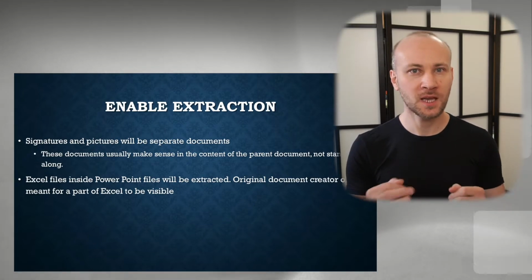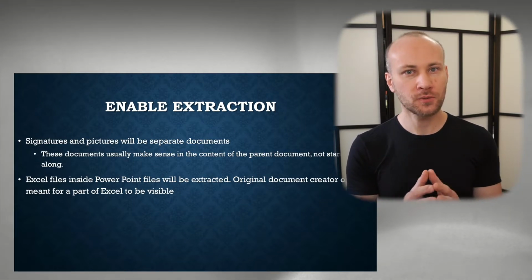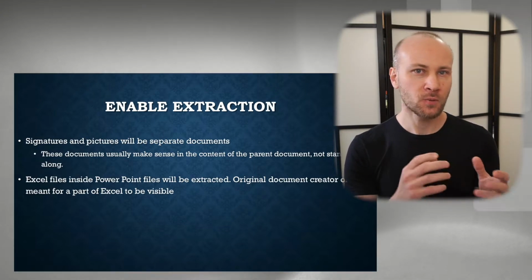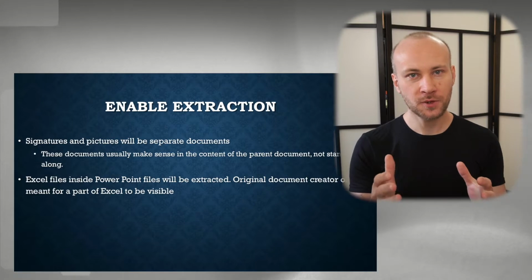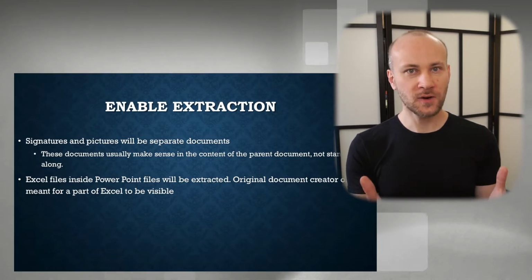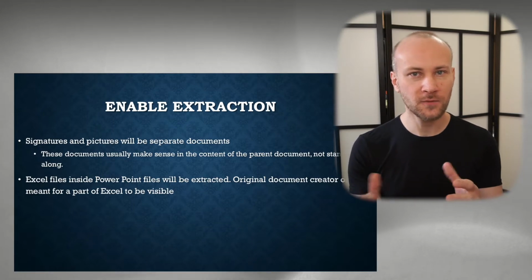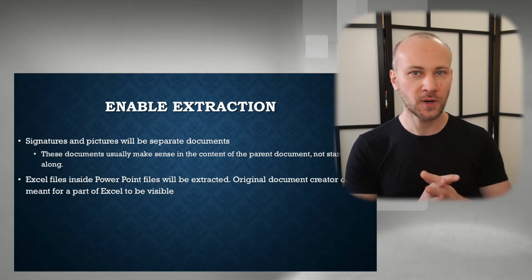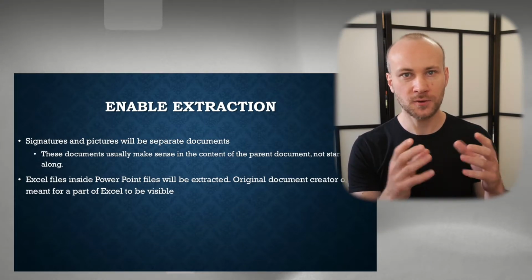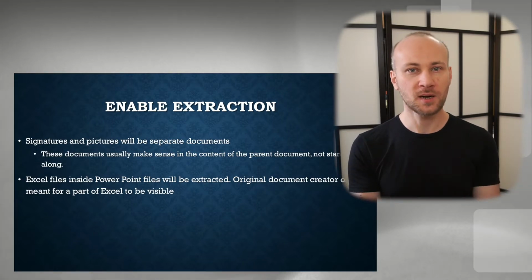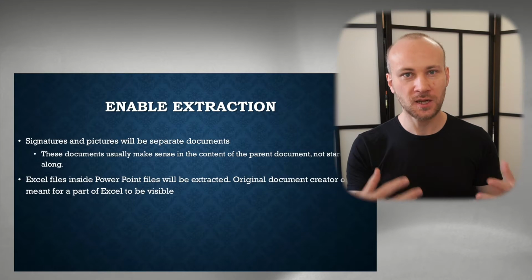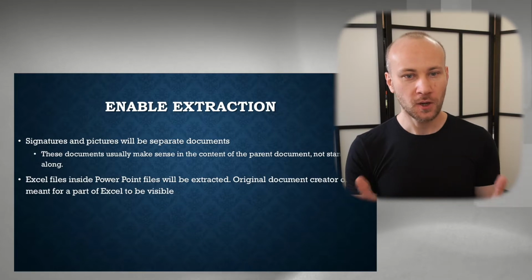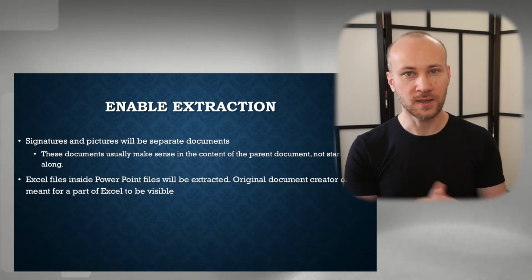Another complaint I've gotten on enabling embedded document extraction is reviewers were seeing files that they weren't sure what they are. So there was an email with a Word document and PowerPoint, and the reviewers would also see 3 or more Excel files, and they were asking, what are these Excel files? Where do they come from? They're huge. What's going on? And it turned out to be, well, part of that Excel file was used in the PowerPoint presentation, and maybe only a few rows were used in the PowerPoint. But when you enabled compound document extraction, that entire huge Excel got pulled out and processed, and the reviewers were confused, like, where's all this data coming from? So that's kind of a downside of enabling that.